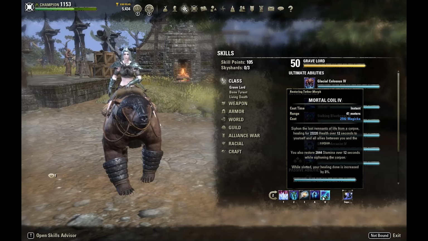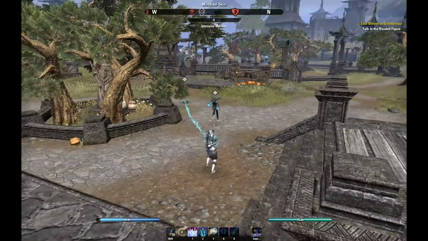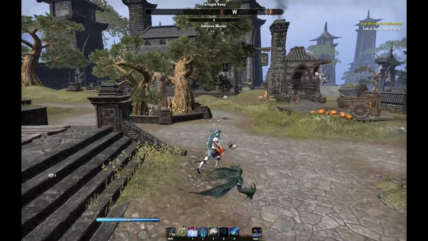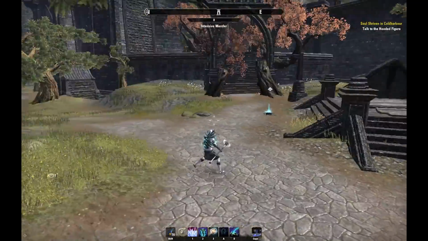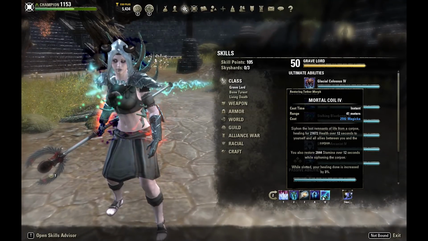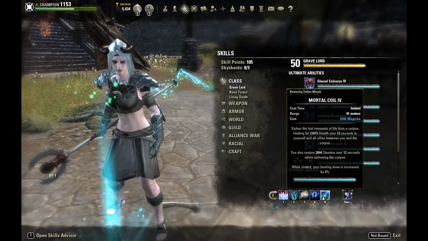Now, this Mortal Coil can be a little tricky to use because you do have to siphon a corpse on the ground. And as you guys can see here, it can be tough if you're moving around to get the siphon on the corpse for the full duration because, as you could see, we managed to line of sight our siphon there and break it. But the heal itself is very, very strong, and it's a really great way for Necromancer to hold their ground around the bodies that they've already laid down.